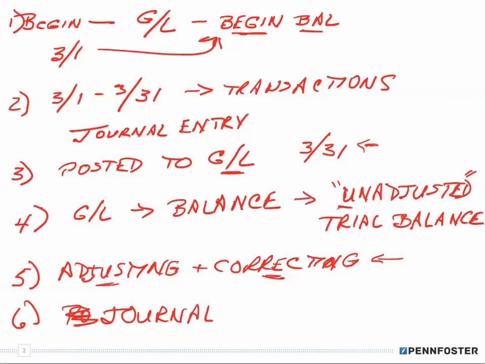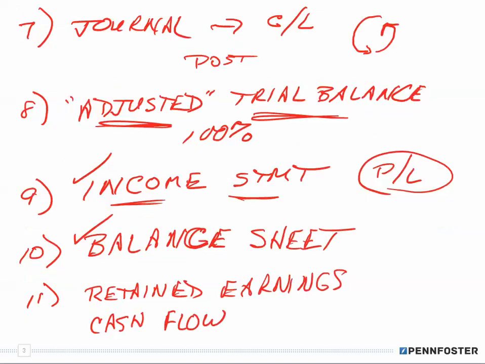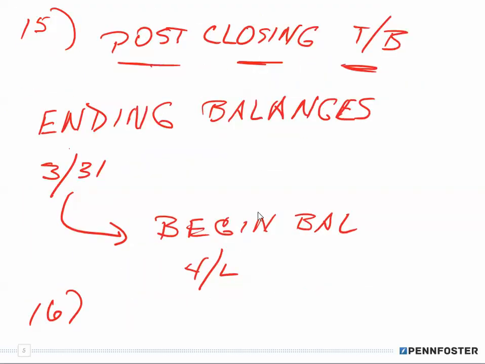When we make those, we get those beginning balances. Now we go through the same process again, going through all of these various steps, until we come back down here and we're starting anew. We have a new period. So it becomes just the same process over and over again for each accounting period. If you have 12 accounting periods in the course of a year, you would go through this 12 times. If your accounting periods were quarterly, well, that means every 3 months you'd start a new accounting period and you'd go through this process 4 times. If your accounting period was yearly, then you'd only do it once a year.